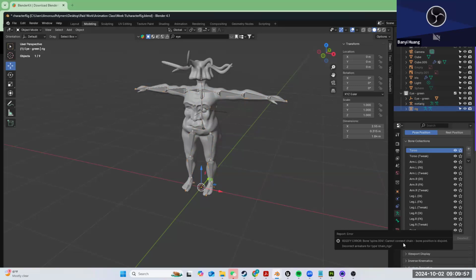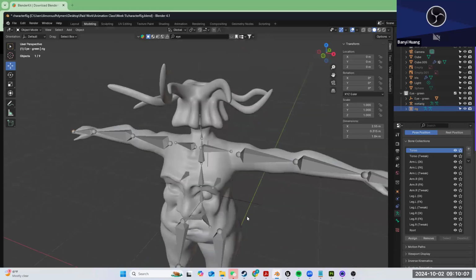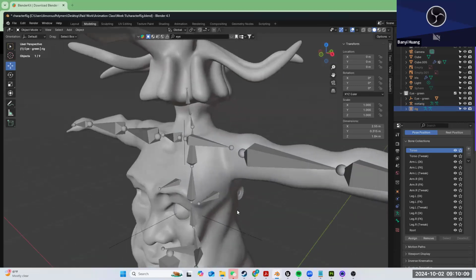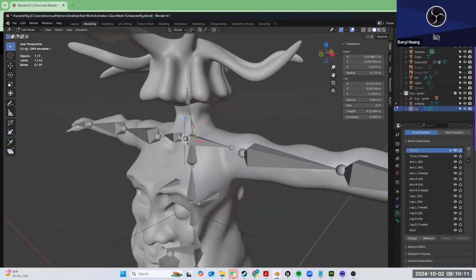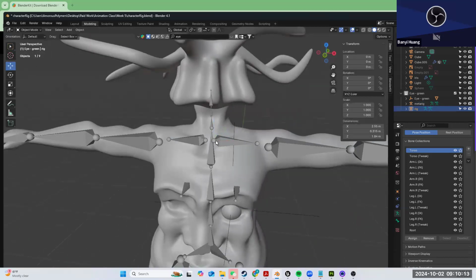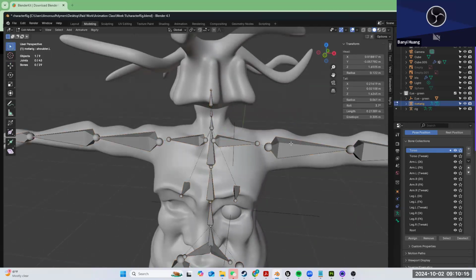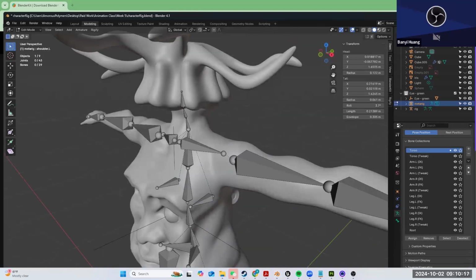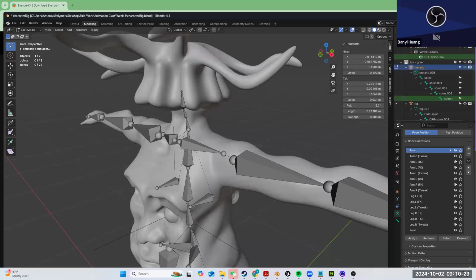Oh, okay, so it's telling me bone spine.004 cannot connect chain. Position is disjoint. Okay, so I think that's the neck bone thing. So let's go back. And the way that we can search for that is just go in here and type in 004.